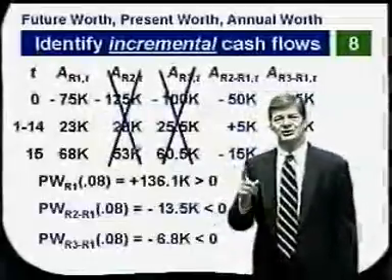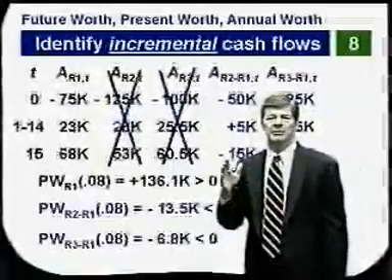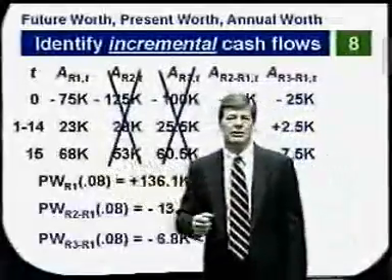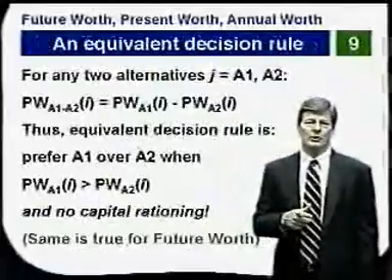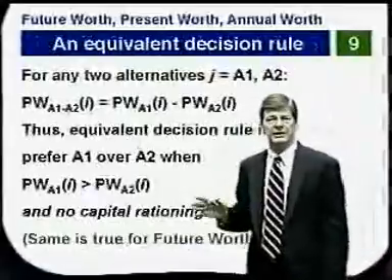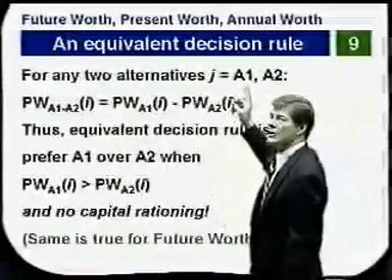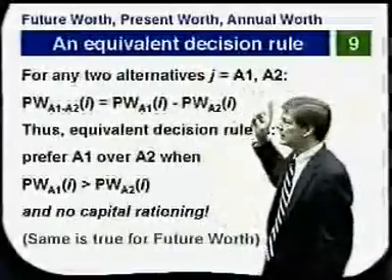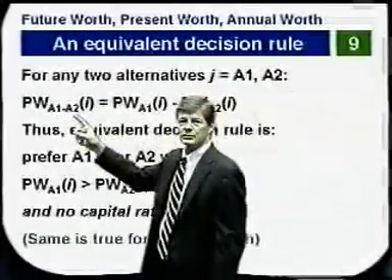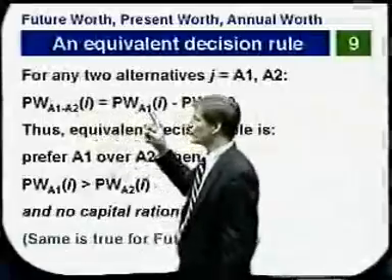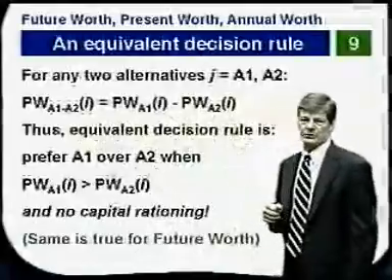You'll notice we have reached the same decision as we just did moments ago when I simply picked route 1 on the basis of the largest present worth. Turns out that present worths are additive. That is, I could show mathematically that for any 2 alternatives, let's call them A1 and A2, the present worth that represents the difference between A1 and A2 is equal to the present worth of just A1 alone minus the present worth of A2 alone.